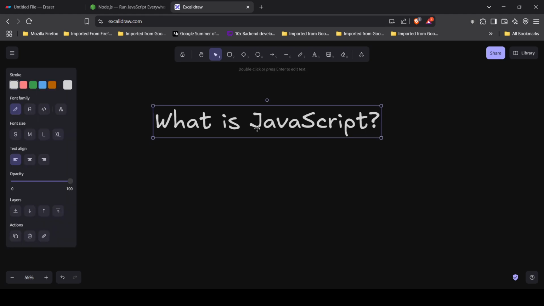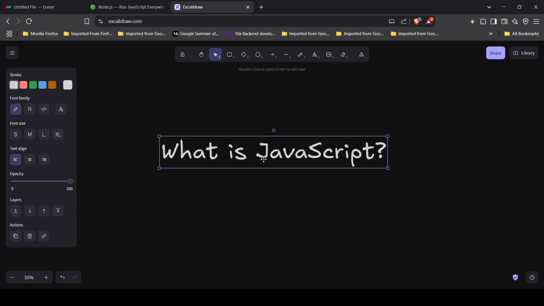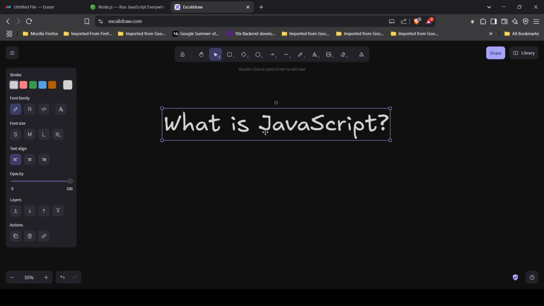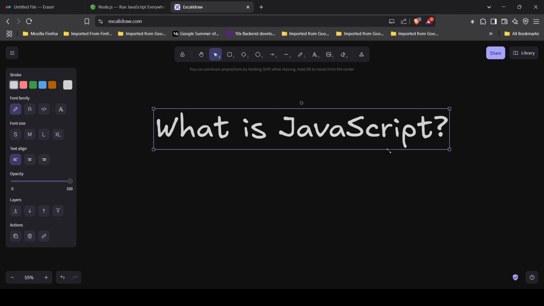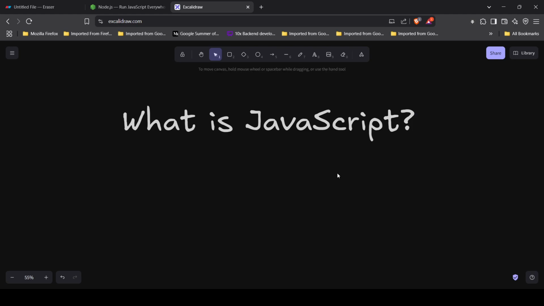Why are we learning JavaScript? JavaScript is a widely used programming language all over the industry for various tasks. When JavaScript was newly introduced, we were only using it for adding interactivity to our web applications.